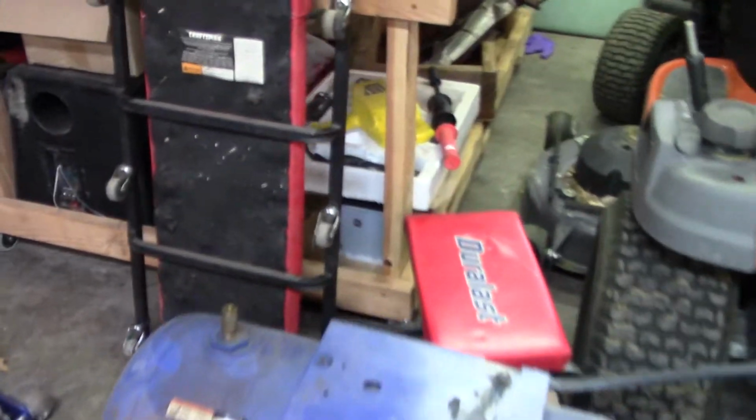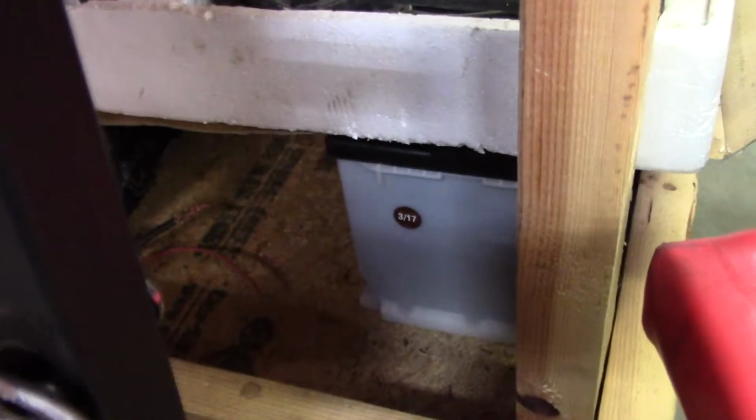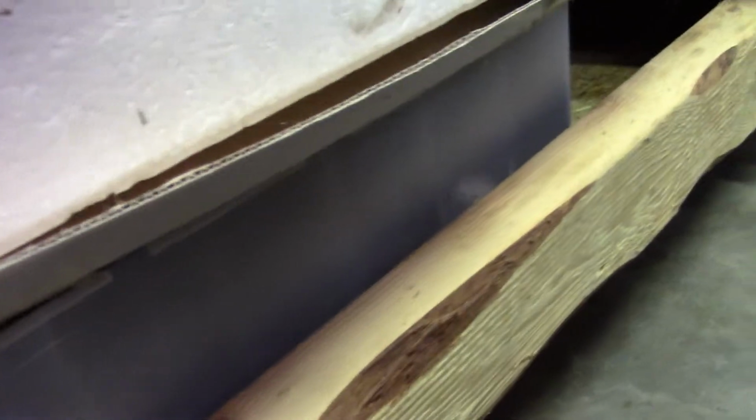I have a huge battery. 3 of 17 is a date on it. It's underneath that. You see it there. That's one out of the BMW, and it's a new one, and it's huge. It's like a tractor battery. They're in the trunk of those 7 Series. That's how big that battery is. Anyway, the thing is huge. It will only fit tractors and stuff, and they go in the trunk.